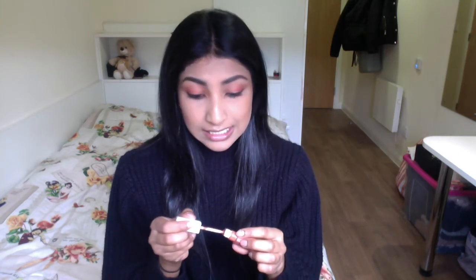Finally, for the lips, I am gonna be using the Maybelline Superstay Matte Ink in the shade 75 Fighter. I've heard a lot of good things about this. I've never tried this out. I've heard that it's completely matte and it lasts an entire day, whether you eat, drink, whatever. So I'm so excited to try this out. Oh, I love that shade. So that is the lip color. Oh my god, I love this shade. It's 75 Fighter, and I totally love this.